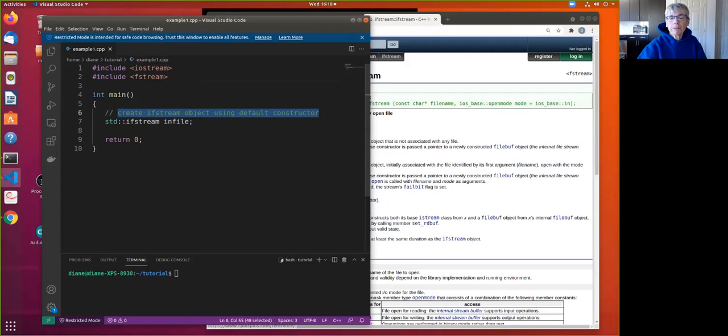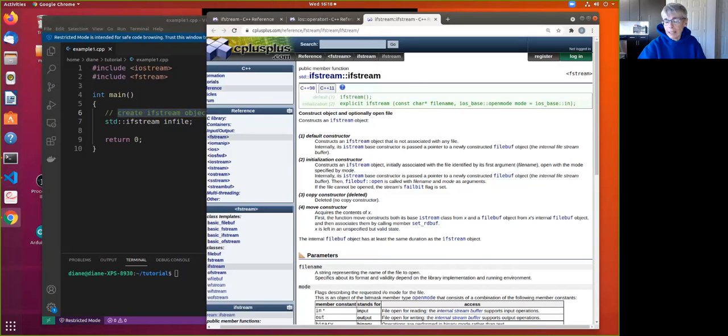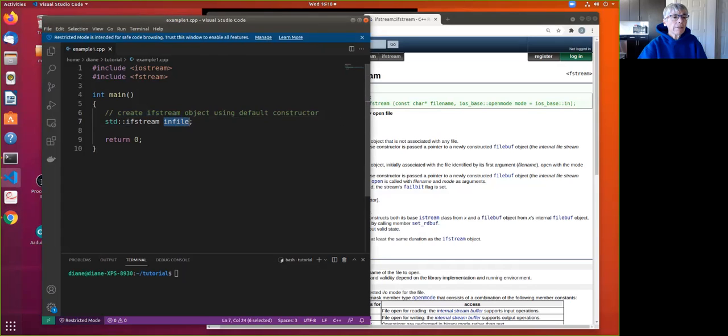But I don't know if you're familiar with classes, then you understand what a constructor is. But if you haven't yet studied how to create a class in C++, a constructor is a function that's automatically called whenever we declare an object of its type. And so in this case, when I just gave it a name, it calls the default constructor. If I want to call any other constructor, normally I have to pass information. It looks more like a function call where we have parentheses and some information in here. We'll see how to do that in a second.